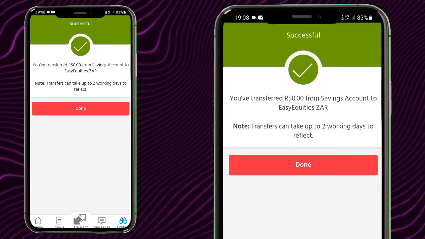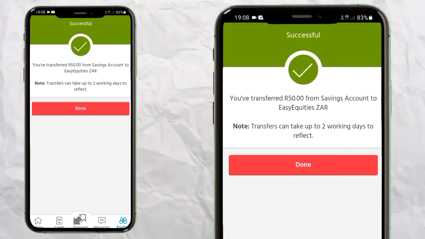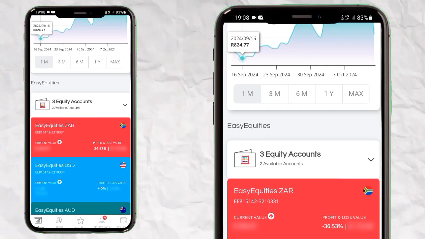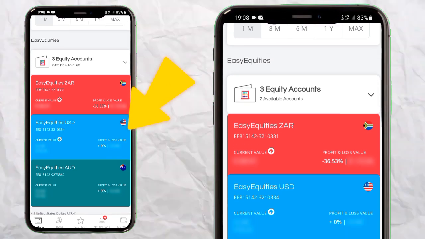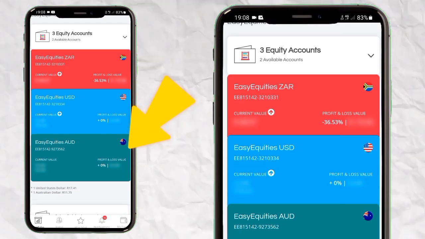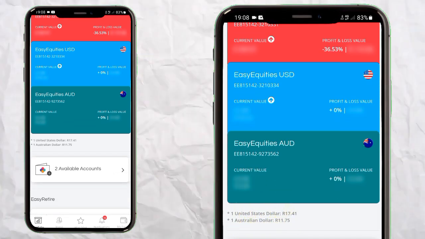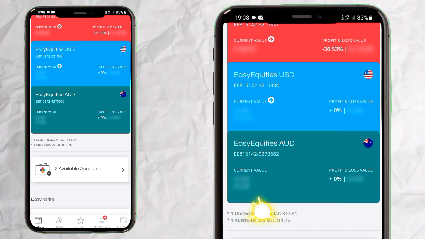Sometimes it will even take less than 2 days, right? So now let's go back to our app. You can see right there Easy Equities, Easy Equities USD, and Easy Equities for the Australian market. You can even see the conversion right there, Australian dollar, and USD is the US dollar.